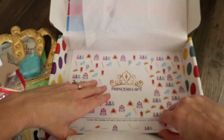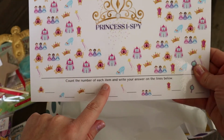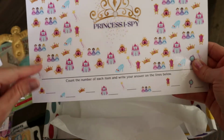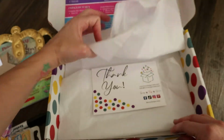Okay, and then for the dry erase, there is a Princess I Spy. So it says count the number of each item and write your answer on the lines below. So they'll look for each of these pictures and write down how many there are of each. So it'll be fun and get some writing practice.